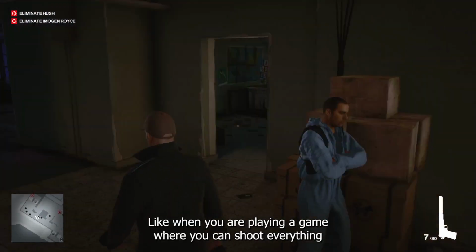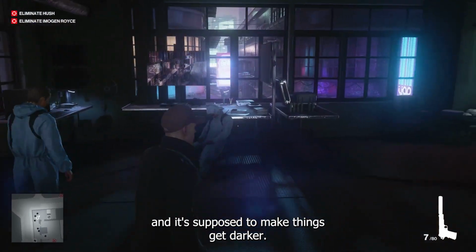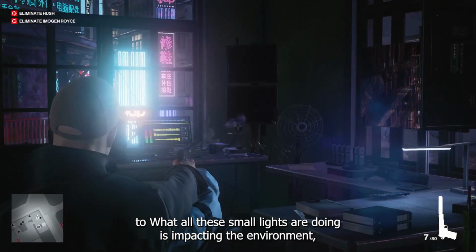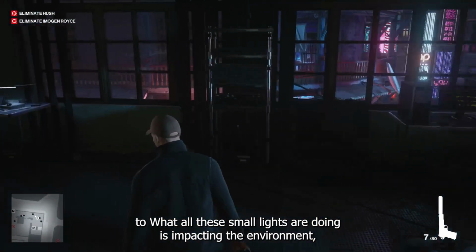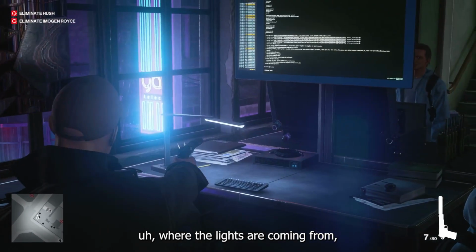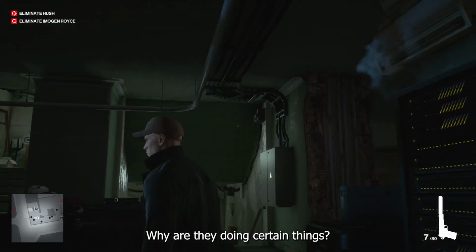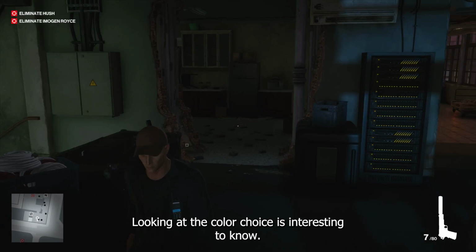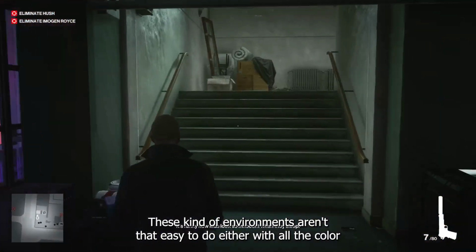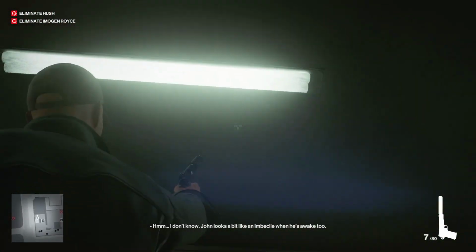Like when you are playing a game where you can shoot everything and it's supposed to make things darker. It's an interesting detail to pay attention to. What all these small lights are doing, how they're impacting the environment, where the lights are coming from, right? How are they working? Why are they doing certain things? Looking at the color choice is interesting too. Now these kinds of environments aren't that easy to do either with all the color, because you want to avoid the Christmas light effect.